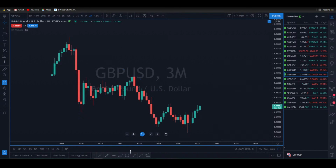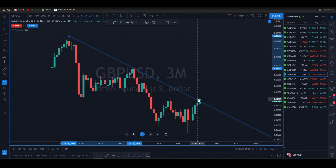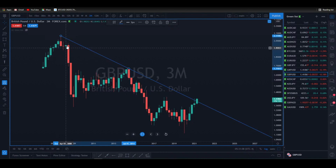So let's get all those off, put this on one more time, right here and there. On log, you are just now trading above it. You tried to trade above it last quarter, but you failed. This quarter, you're trying to get a closure above it. So we will watch this. If this trend line holds for the next 3 to 5 months, so to speak, you might see a big move in the pound to the upside, because it has been hindered by this for a very long time.